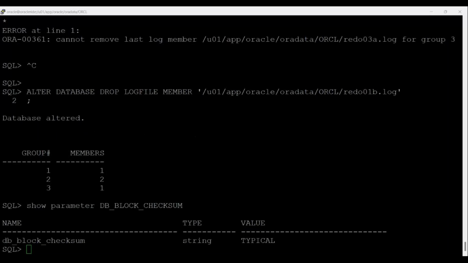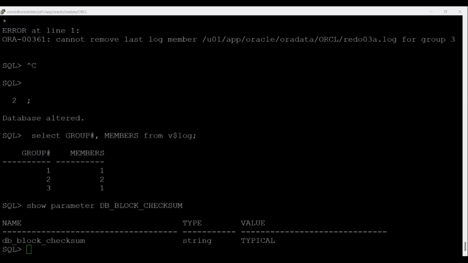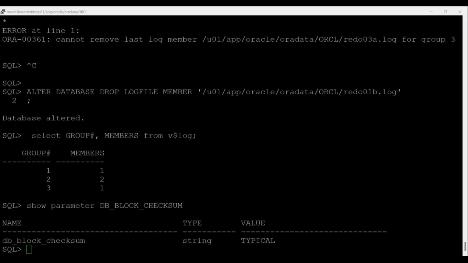Okay, so if suppose corruption is detected in a redo log block while trying to archive it, the system attempts to read the block from another member in the group. If the block is corrupted in all the members of the redo log group, then archive cannot proceed actually. So remember that. And there is a slight overhead and decrease in database performance when you use this parameter actually.